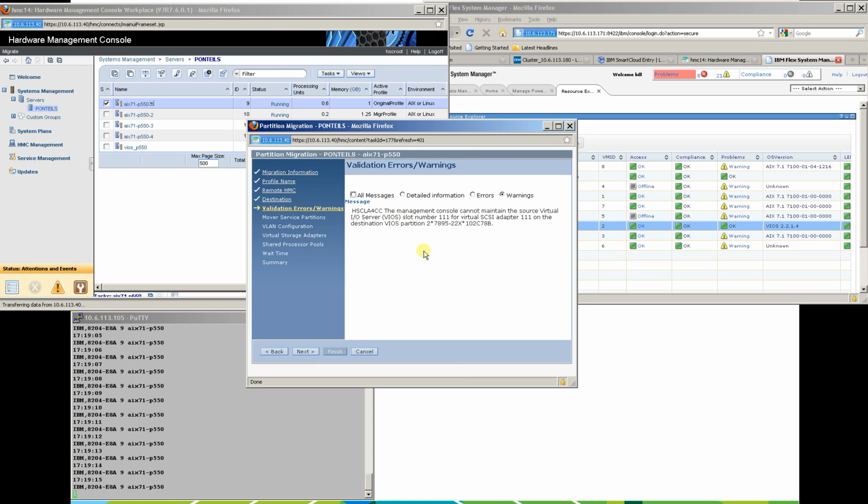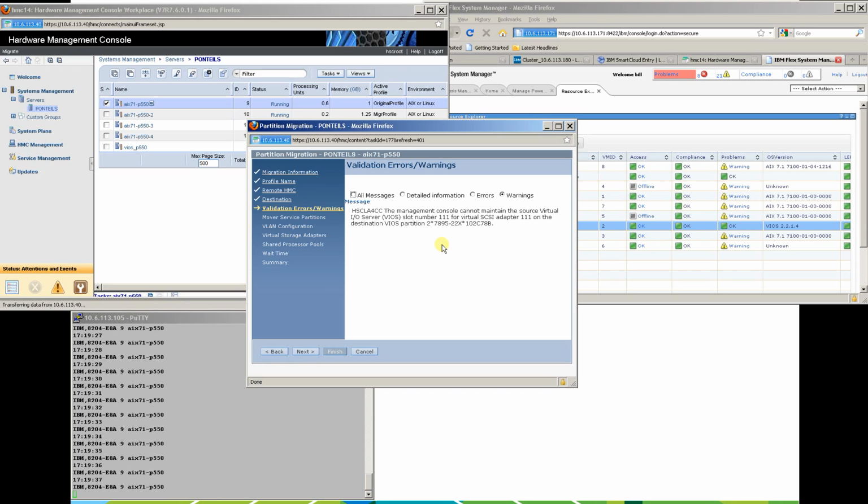Okay, and the reason for that, I won't go into the demonstration of the reason, but I'm using slot number 111 for the vSCSI adapter on my partition to move, and I mapped it to vSCSI adapter 111 on the VIOS on the source side.